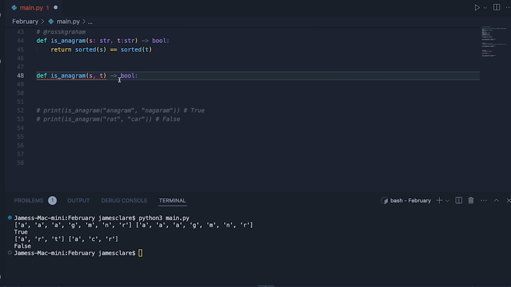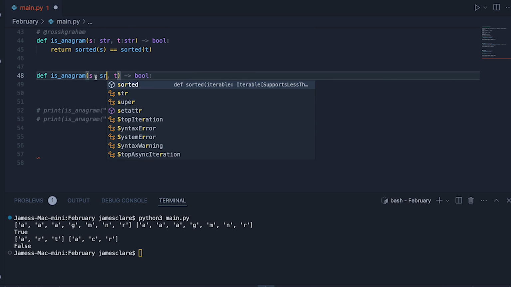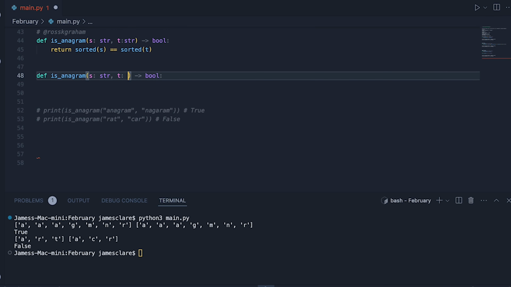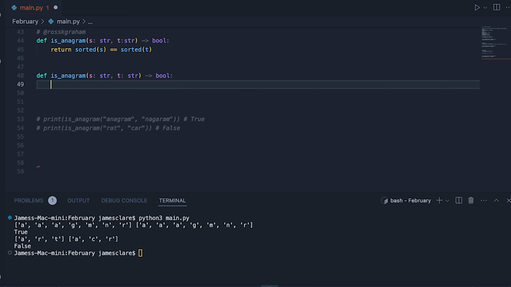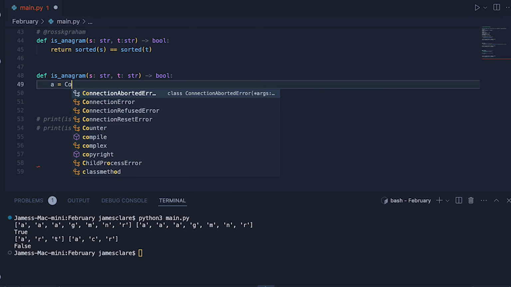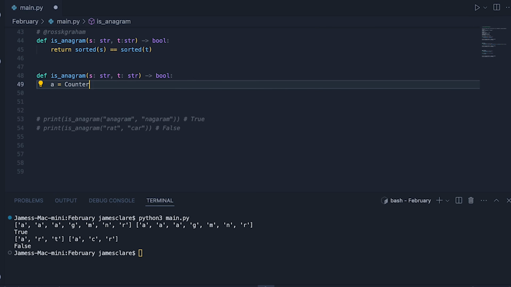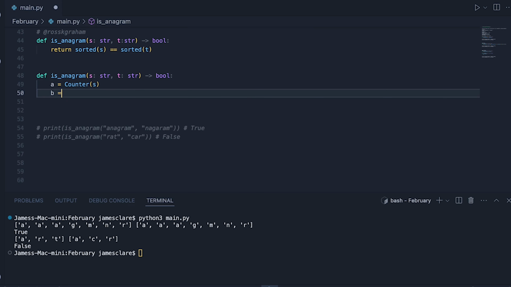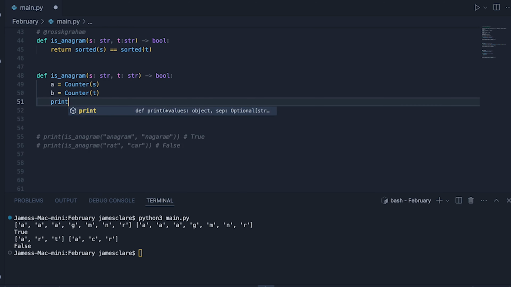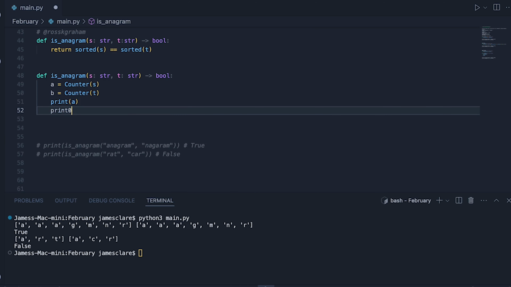But we're going to leave the... Actually, no, let's not be lazy, shall we? S is a string. T is a string here. Let me just show you what this looks like. If I just did A is equal to counter of S, I'll do it in a bit of a long way around so you can see what it all looks like. And then we'll say B is equal to a counter of T, and let's print A, and let's go ahead and print B like this.